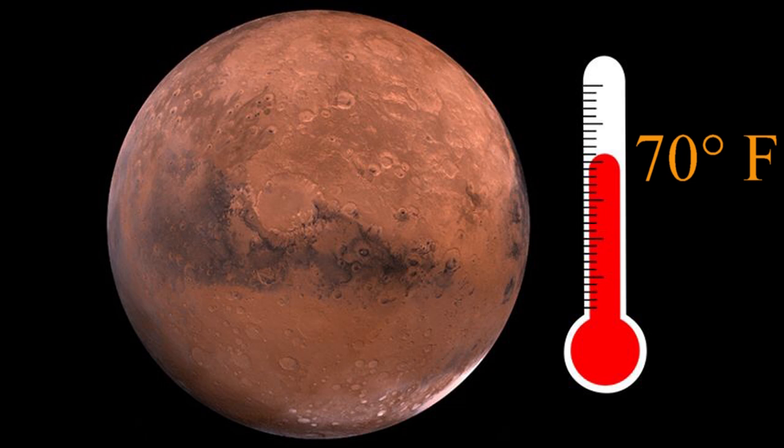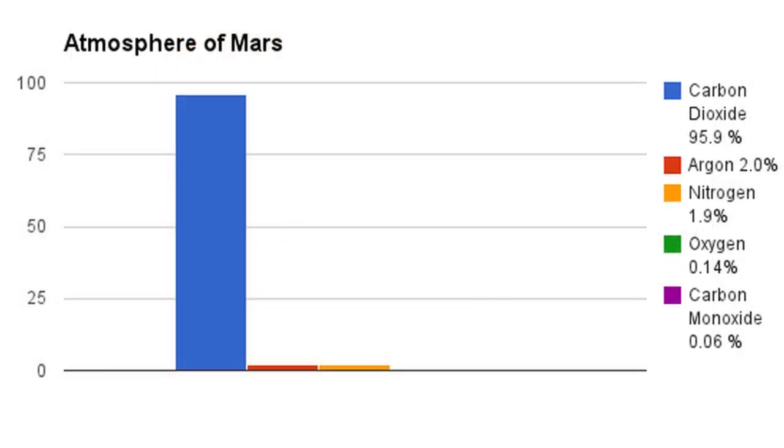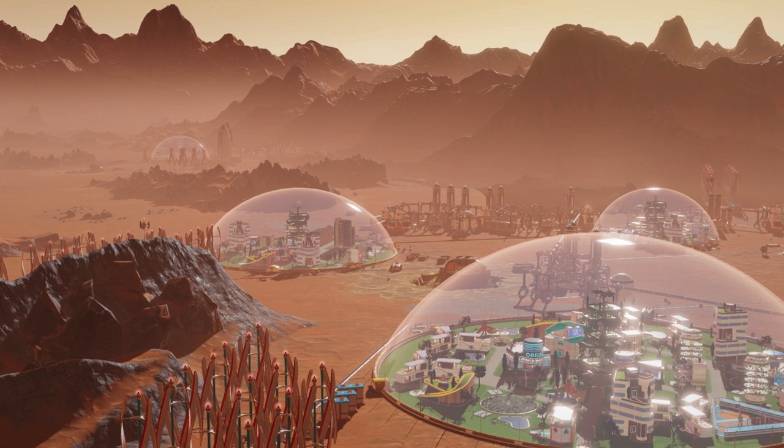There have been several attempts to travel to Mars — not yet by humans, but a lot of people wonder if humans would be able to make it on Mars. Mars has a high temperature of only about 70 degrees Fahrenheit near its equator — that's about as hot as it gets on Mars. But humans also need oxygen to breathe. On Earth, the atmosphere is about 21% oxygen, but on Mars, less than 1% — just 0.145% oxygen in the atmosphere. So people would have to wear oxygen breathing apparatus at all times, or possibly a big dome could be built if oxygen was pumped in. It is possible that people could live on Mars, but there would definitely need to be some changes made so that we could breathe.